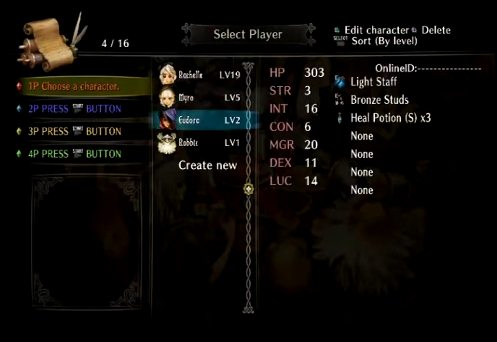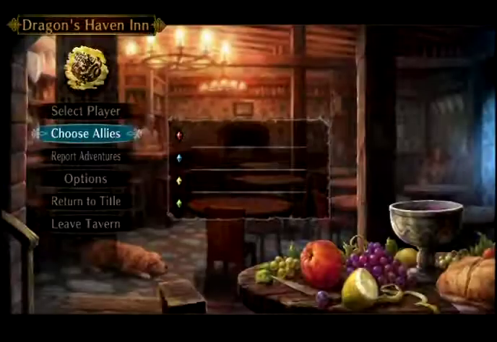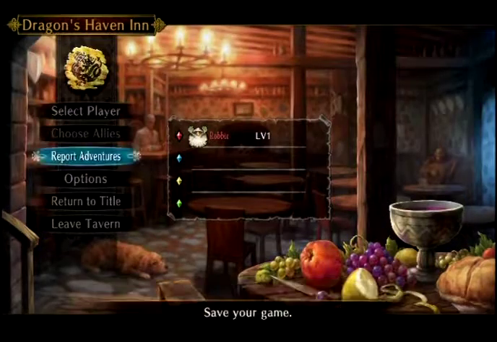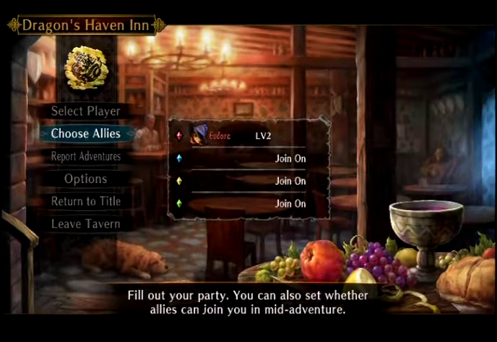So let me switch characters. We'll go to Myra so you can see the elf. Choose allies. Actually, let me mention this. Select player. I'll go to Robbie. Can't choose allies, see? Okay, so I'll select a player. Let me select Dora. She's level 2. I already completed a quest with her. See, now she can choose some allies.